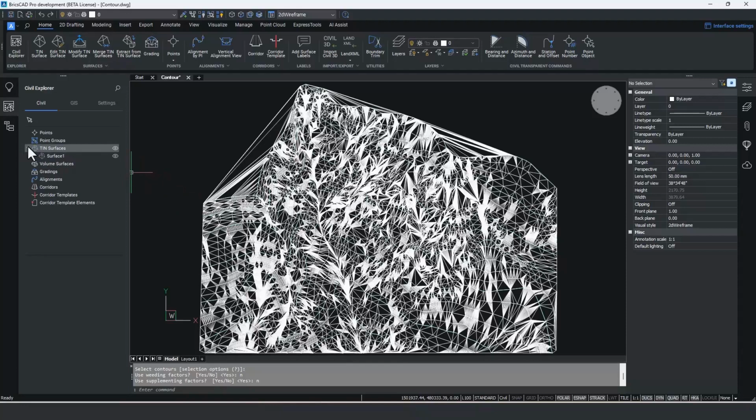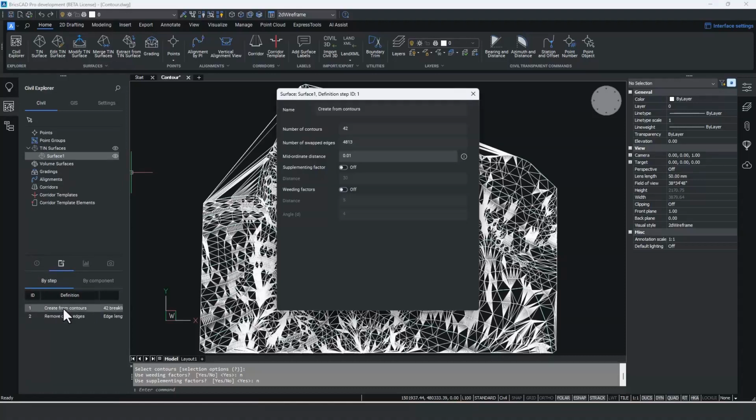In the Civil Explorer, if I expand Tin Surfaces, I'll see that we just created surface 1. And if I look at the definition below, I can see that it created from contour data. If I double-click on that definition value, I could go in and add any weeding or supplementing factors that I might want to use.